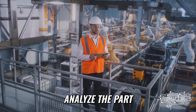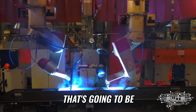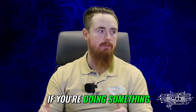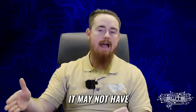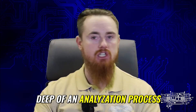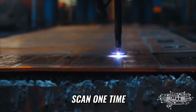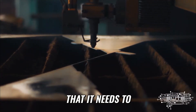For high weld time applications, that's going to be more of the job shop scenario. Now if you're doing something like trailer frames that are exactly the same every single time, it may not have to go through this deep of an analyzation process. But it may still be a good idea for your robot to scan one time and take a measurement of that product before it starts its weld.